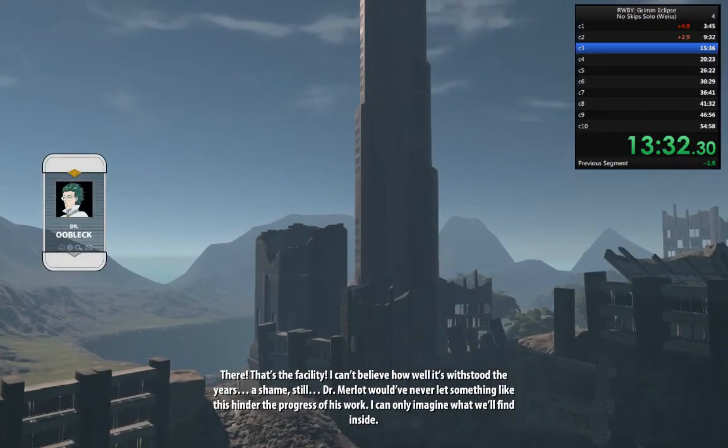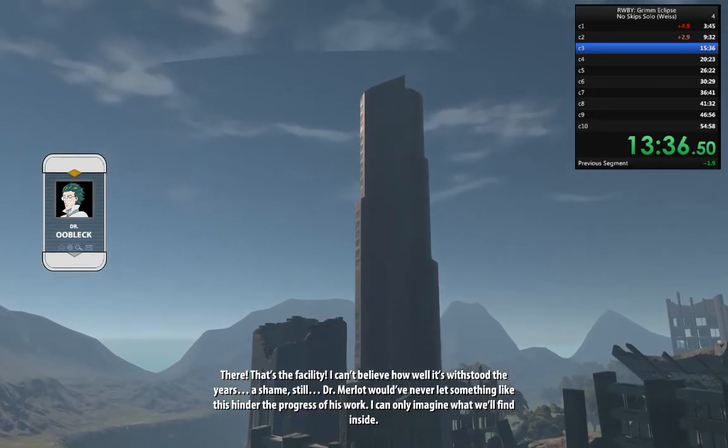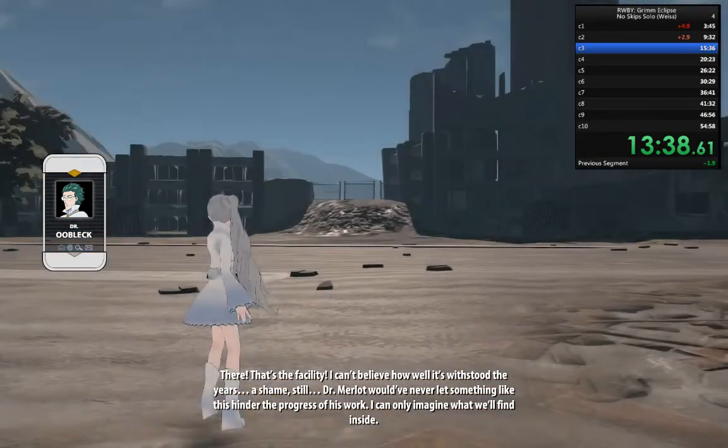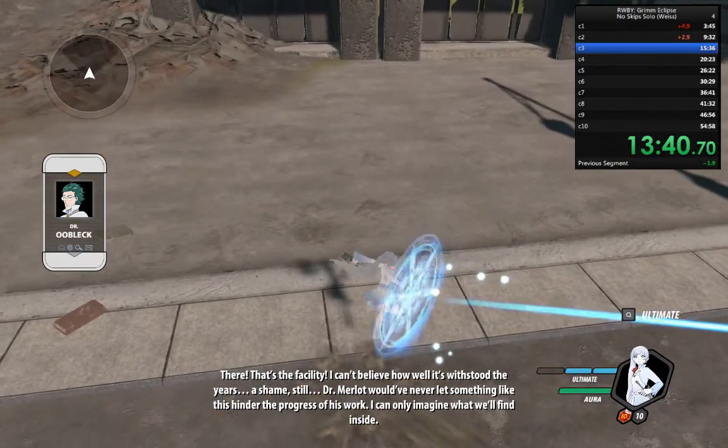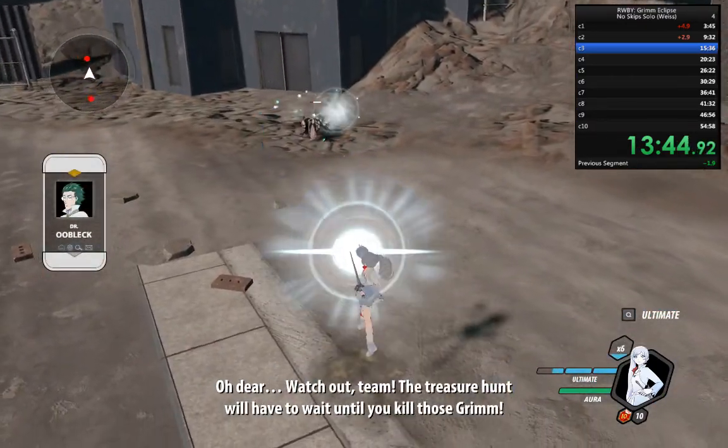There! That's the facility! I can't believe how well it withstood the years. A shame still. Dr. Mallow would have never let something like this hinder the progress of his work. I can only imagine what we'll find inside. Oh dear! Watch out, team! The treasure hunt will have to wait until you kill those Grim!